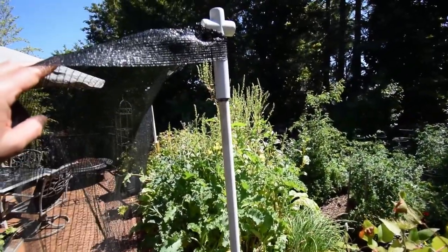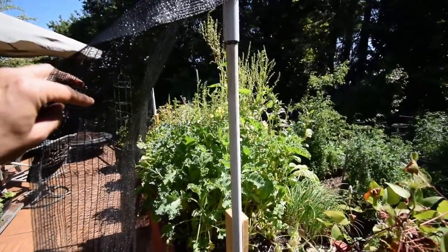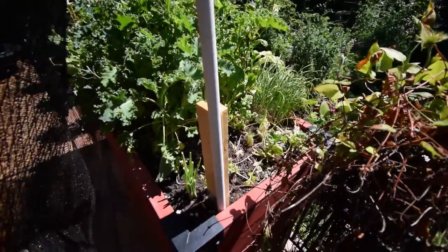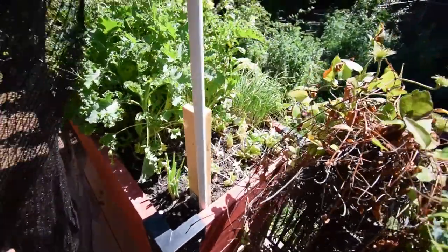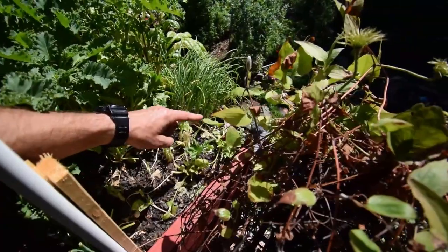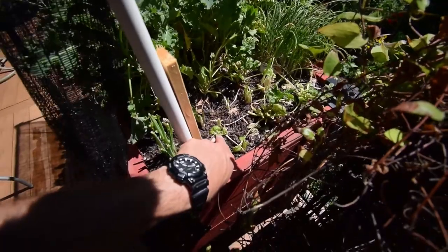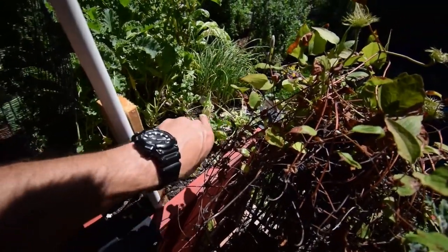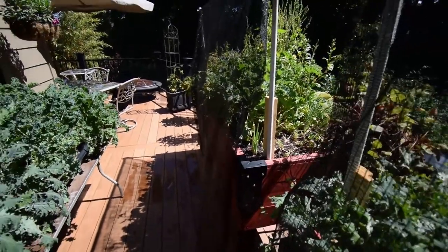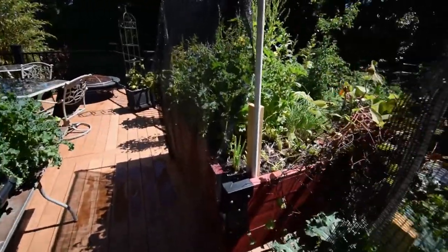Everything seems to be going to seed, which is good because all the little birds are coming in and feeding off a lot of this. I love feeding the birds because they also eat the bad bugs. Paula has got some onions here — we cut off a bunch and had those this week for Taco Tuesday, so they're in regrowth mode. The chives seem to be doing well, but the spinach is trying to come back a little bit. I think this week it'll pretty much be gone because we're supposed to hit the mid-90s next week, which is going to decimate it.